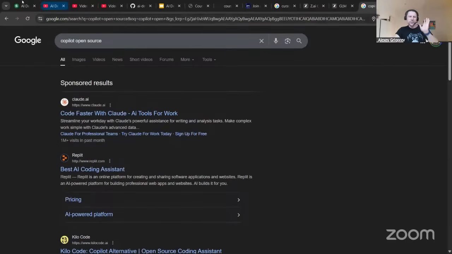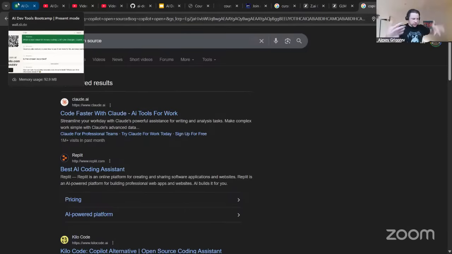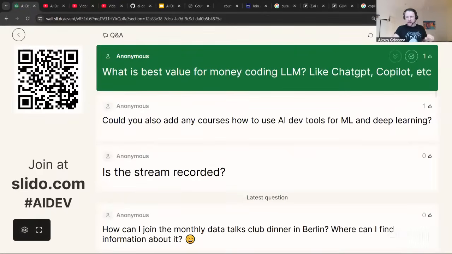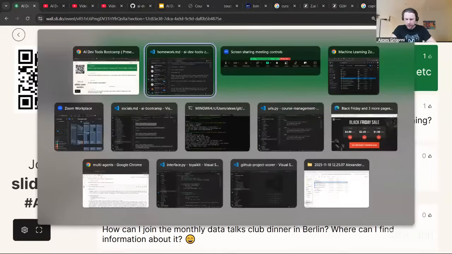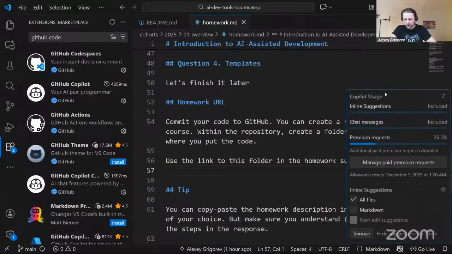Yeah, well, I can find the link right now, but if you contribute to open source, you can get a free plan. You can get a paid plan for free in Copilot, and this is what I have. So I don't actually pay $10 per month for Copilot, but I have a paid account. So what I have is here. So I have premium requests. So I have this paid premium request, even though my profile is actually free.